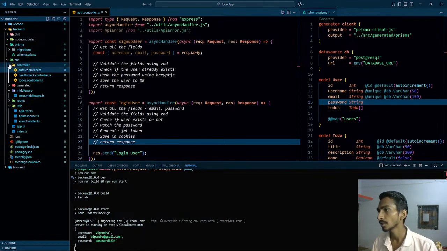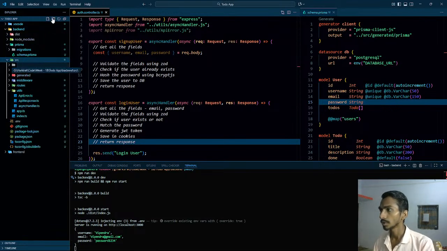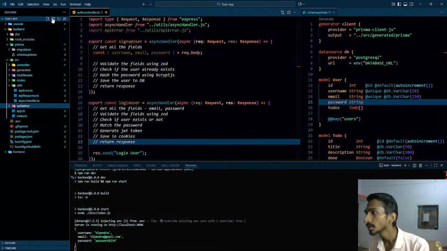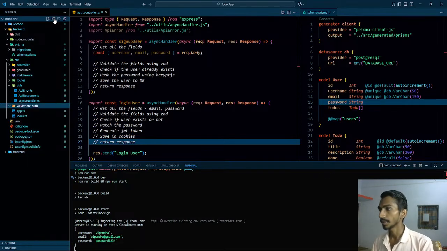Validation. So can we do one thing? Create one more folder, validation. In here we are gonna create first of all another folder for auth related things.